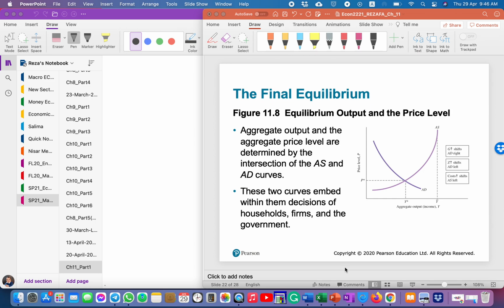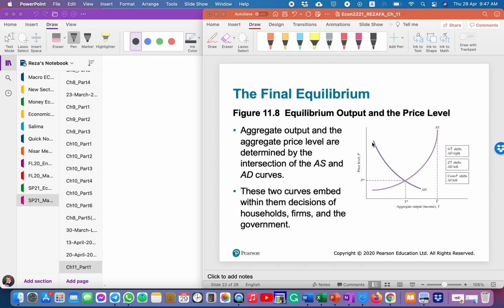Now that we have described the aggregate demand and aggregate supply, we notice that the responsiveness of the demand side, the aggregate expenditure side, is quite different from the supply side of the economy. Aggregate supply is positively sloped and has a kind of inverted L shape, because there is a maximum capacity of the economy, so it becomes vertical at a certain stage.